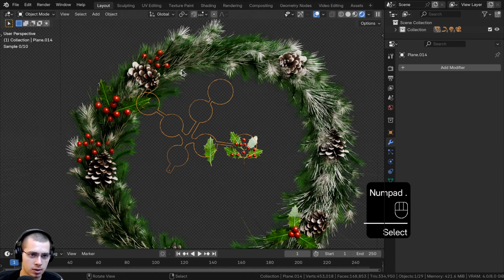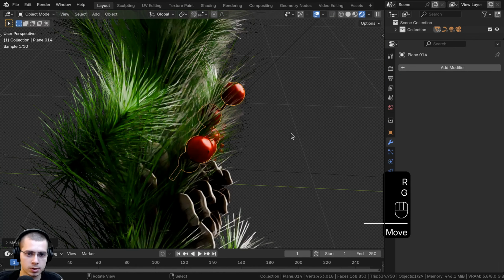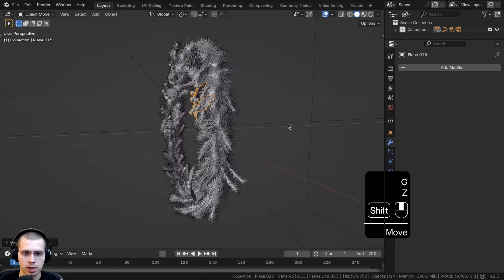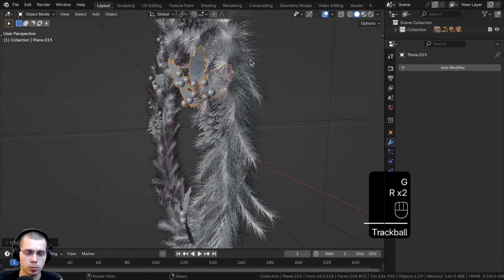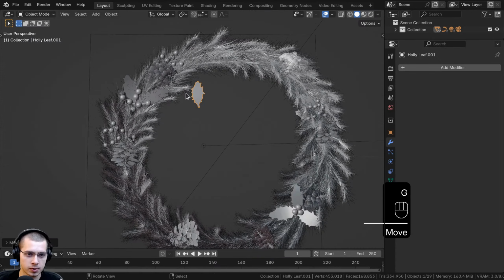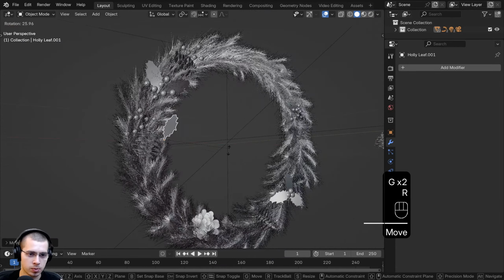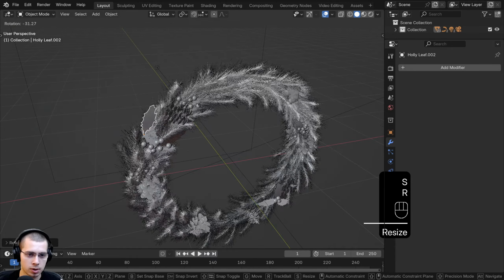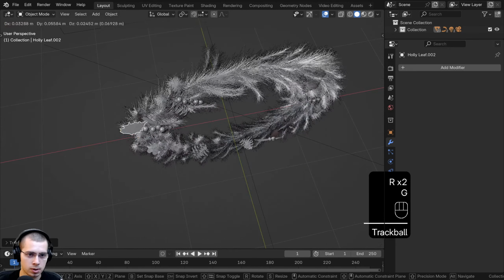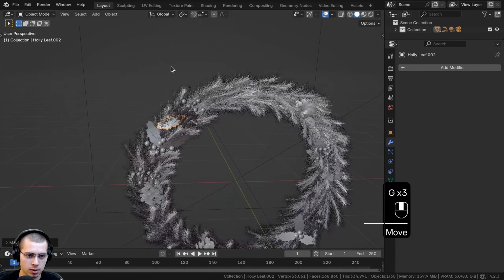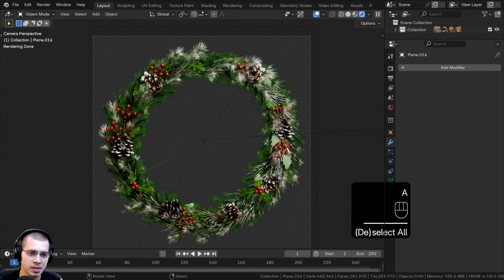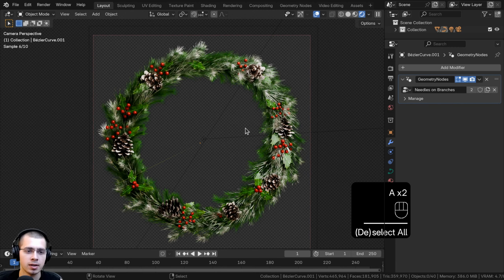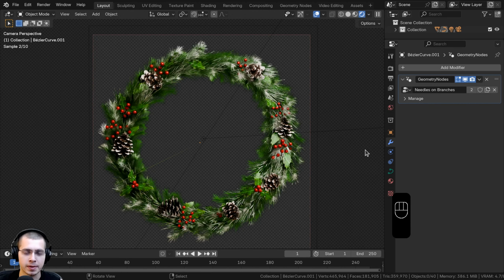That's pretty good, although maybe they could be just forward a little bit so you can see them a bit better. This one here, maybe put this one right over here and push it back in so it's more inside the wreath. And then we also have this single one here. So this one we can rotate, stick right in there. We'll duplicate this one, maybe rotate it around. We'll stick another one right in here. So just continue to place all of the leaves and the berries and the twigs until they're all placed how you like. So that's going to be it for the berries and the leaves.